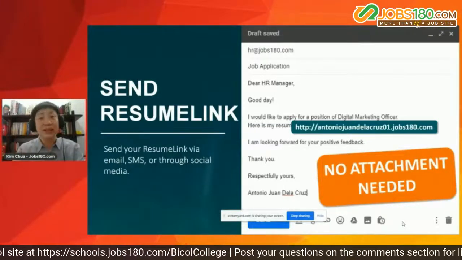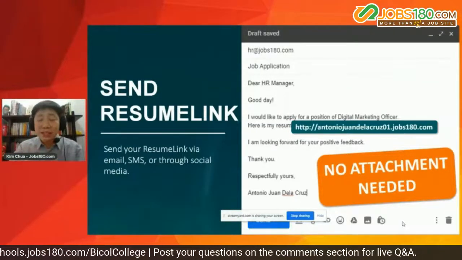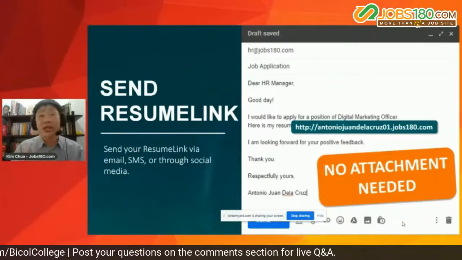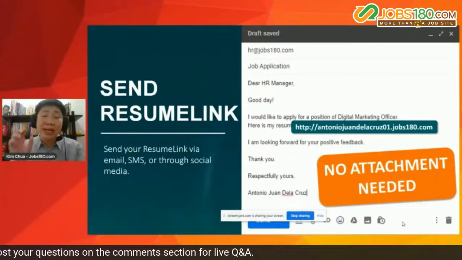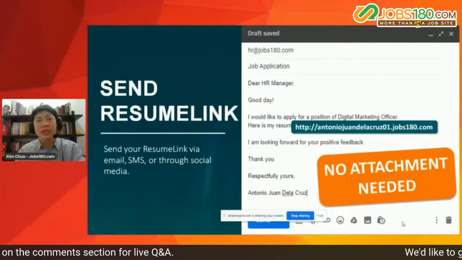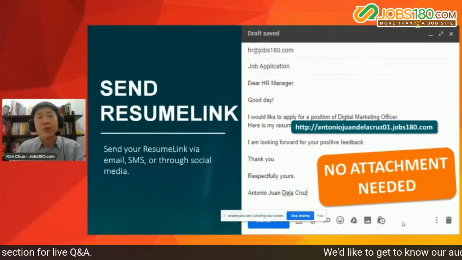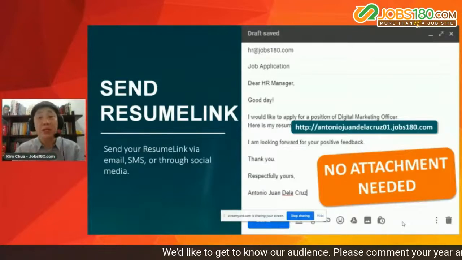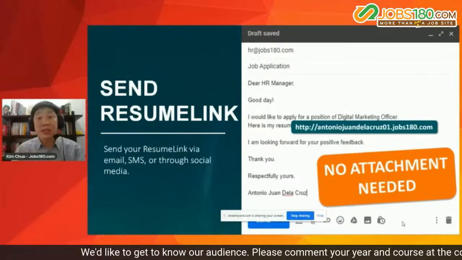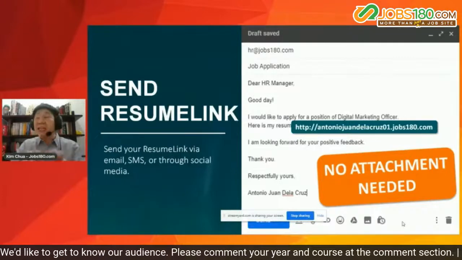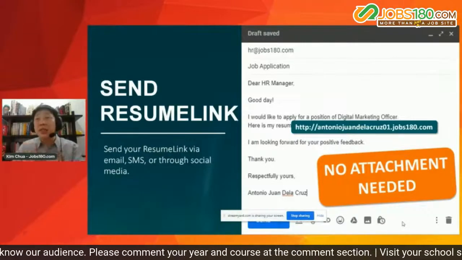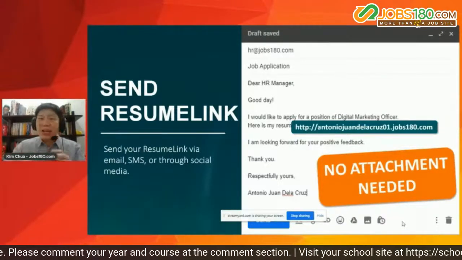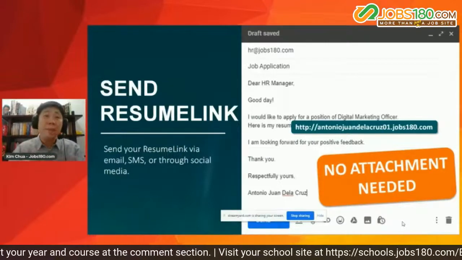Thank you. Send. Every time meron kang babaguhin sa details mo, hindi mo na kailangan padalhan yung HR. Kasi kung ginagamit mo mga attachment, ang kulit niyan. Ang kulit, saka nakakapagod. Ano gagawin mo pag nagbago ka ng phone number? Dear HR Manager, this is now my updated resume. Mamaya-maya, 2 weeks later, nagpalit ka ng phone number. Ano gagawin mo? Dear HR Manager, this is now my updated, most recent resume. O di ba? Every time meron kang babaguhin, padala ka na padala doon sa HR.